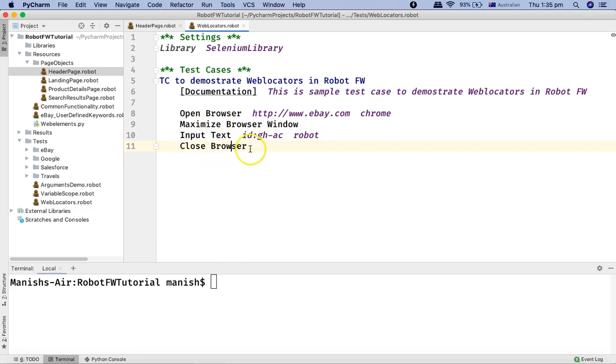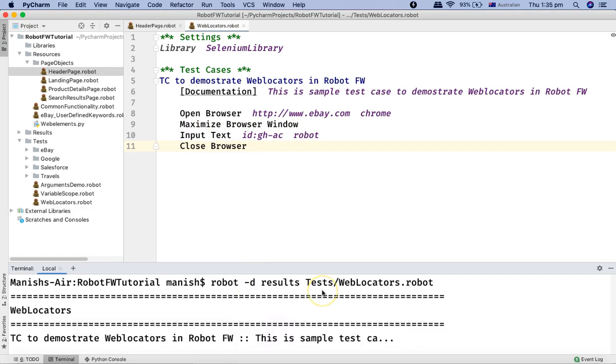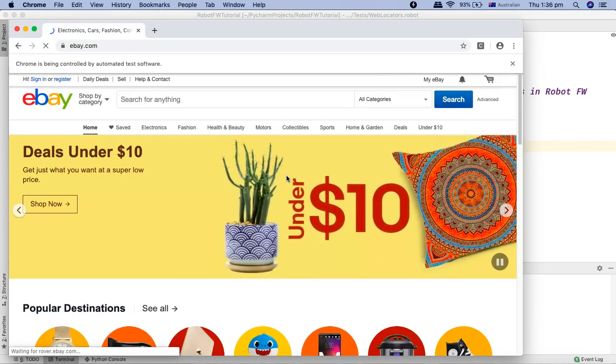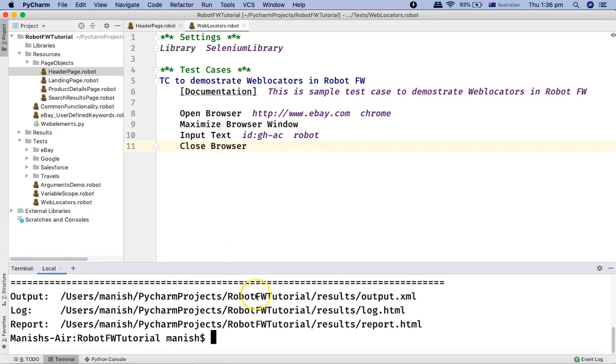And the next step is closing the browser. So let's execute this script and see that the text is being input into the text box using the ID. So I'll run the test. It should open the Chrome browser, maximize it, and type in robot, right? So I'll put some sleep here because it was pretty quick.